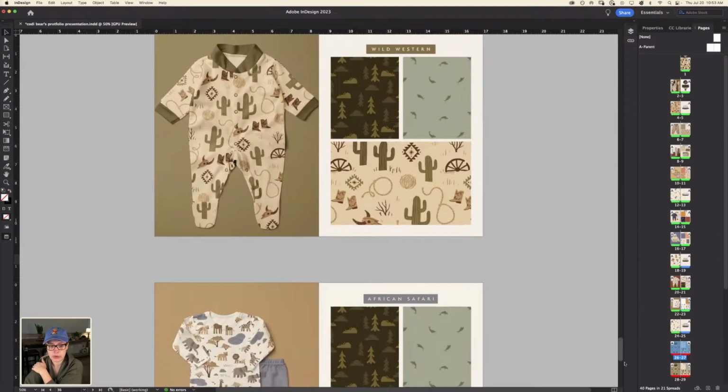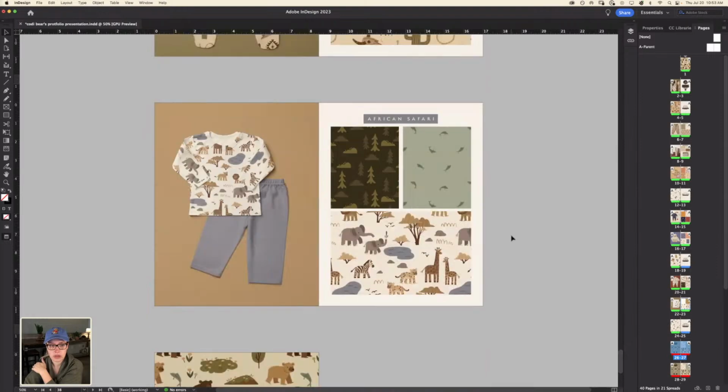I'll probably draw those, and then also we need to make some patterns that go along with the African animals as well. I'm not really sure what I want to do for that yet, because there isn't really little assets that would go with this. So I'm not really sure how I want to handle that one. But I guess we'll see.